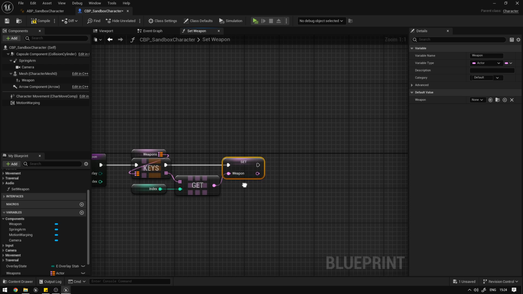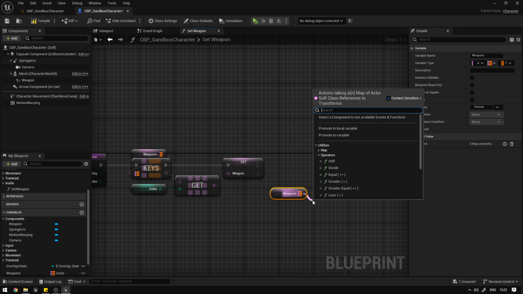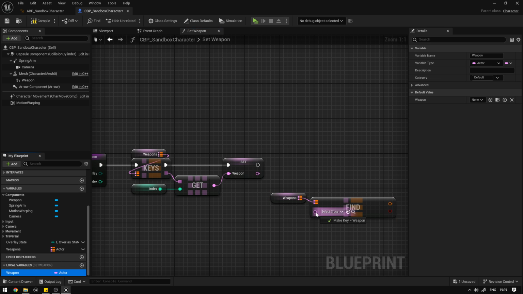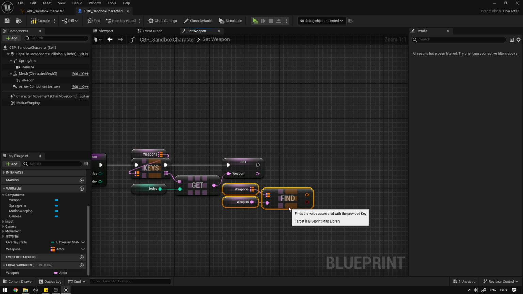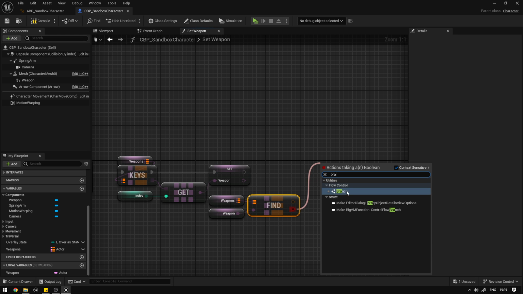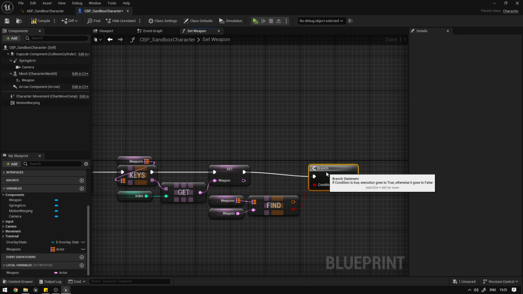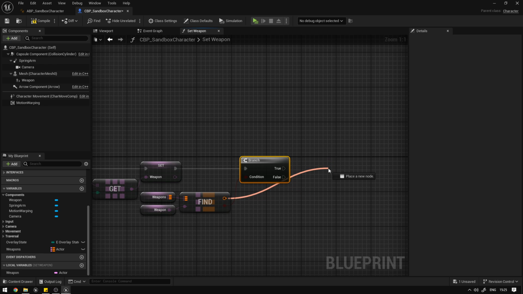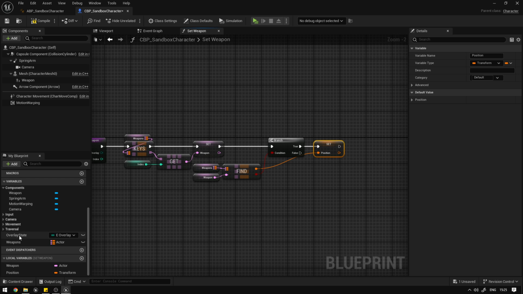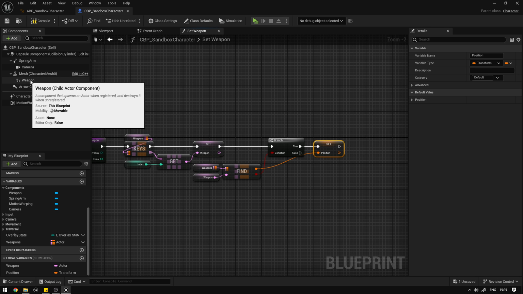And then the next thing is get the transformation. So for that, we're going to get this weapons variable. We're going to say find, and essentially we're going to grab the weapon variable and connect over there. Okay, so we're going to find the weapon that we're trying to equip. Here we can say branch. Okay. And if this is true, we can promote the transformation into a local variable and call it position. Okay. And now we need to do all the rest, which is apply the overlay state and also change the weapon.